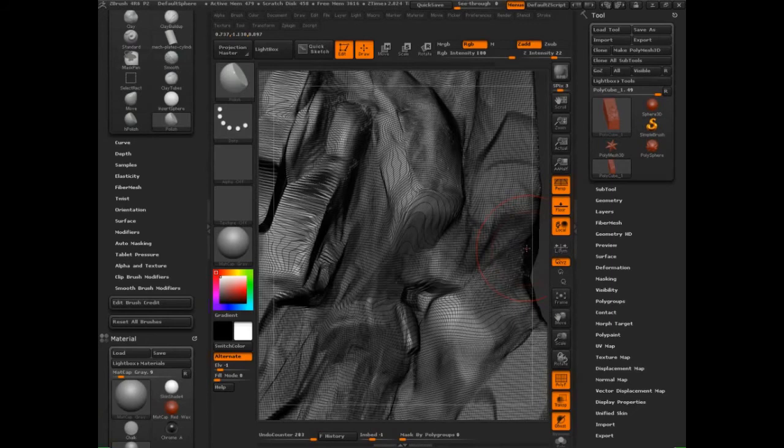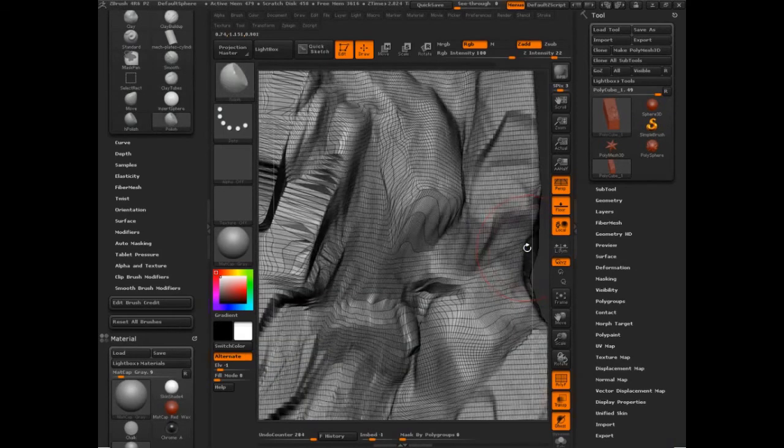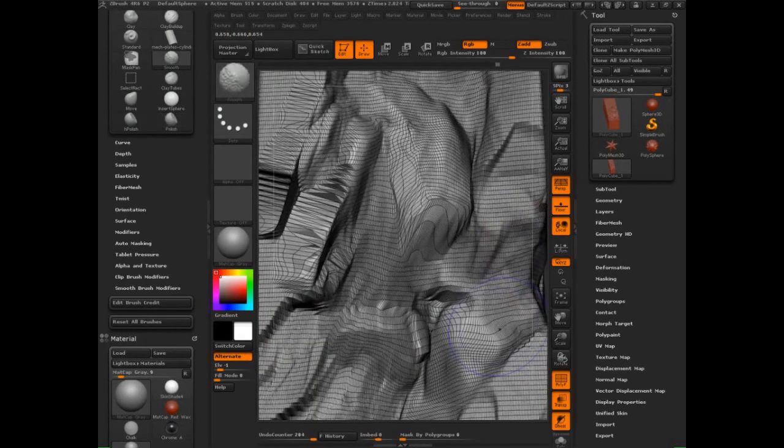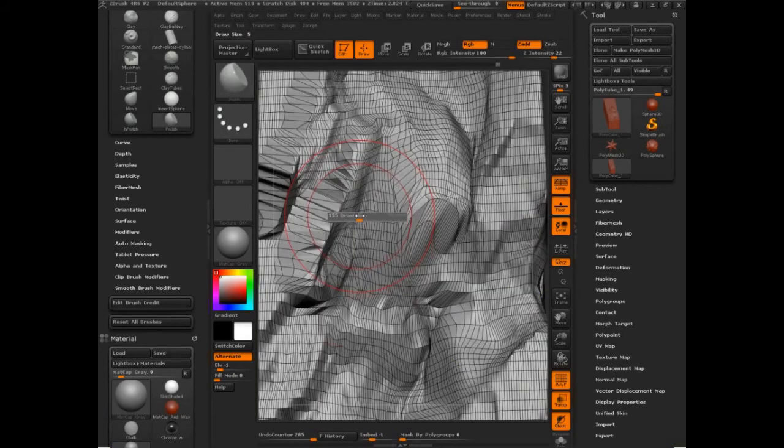Okay, guys, this is not necessarily going to broadcast very well because of the density. I'm going to go down one subdivision level. Let's go down 2 subdivision levels. There we go. We may have problems broadcasting this, but we'll do a recap. So the question is, does polish clean up any of this topology?